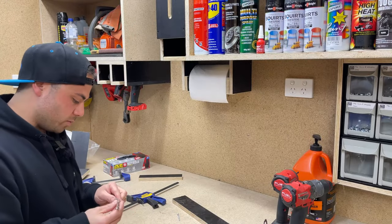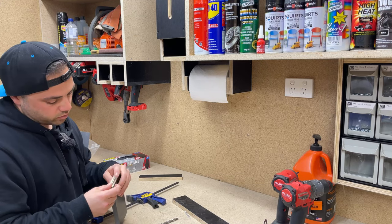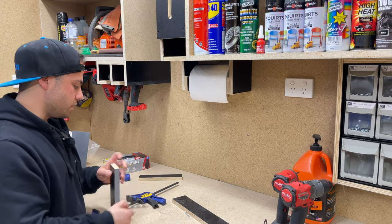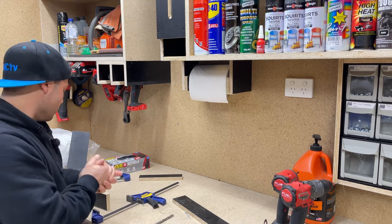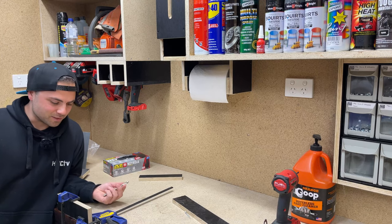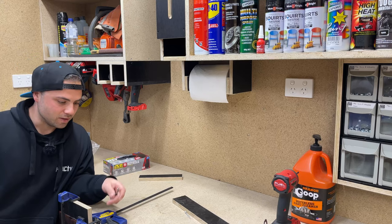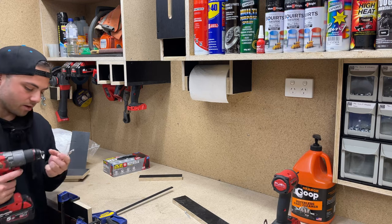I've got a drill bit that's bigger than the screw head, and I'll drill about halfway with this and then the rest I'll do straight through the wall. I'll just clamp this to the table. An unintentional thing that's come in handy is this rail along the outside edge of all the benches — I can always just clamp straight onto it. That's been pretty handy.